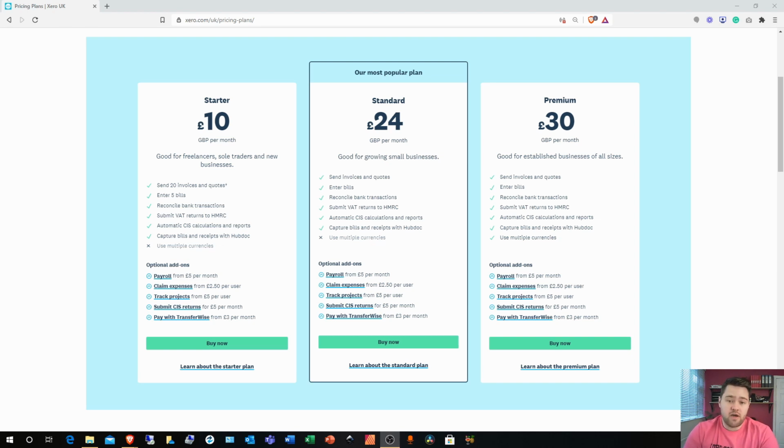It would impact you though if, say, you had quite a lot of bills each month and you were making payments on account. So if there was a delay between the date of the bill and the date of the payment, then that would actually affect your accounting records. So you'd want to have the standard subscription then, so that payments are recorded at the right date and the bills themselves are also recorded at the right date. So those are the 3 subscriptions. We're going to have a look today at the standard subscription. This will be the one that applies to most businesses.